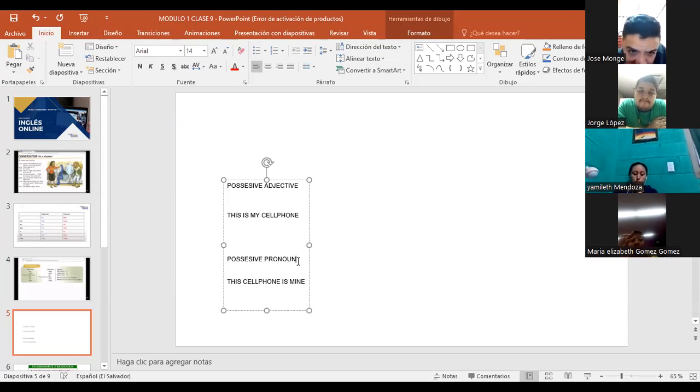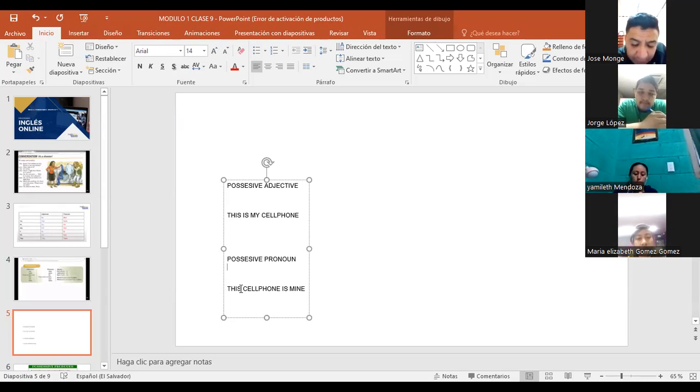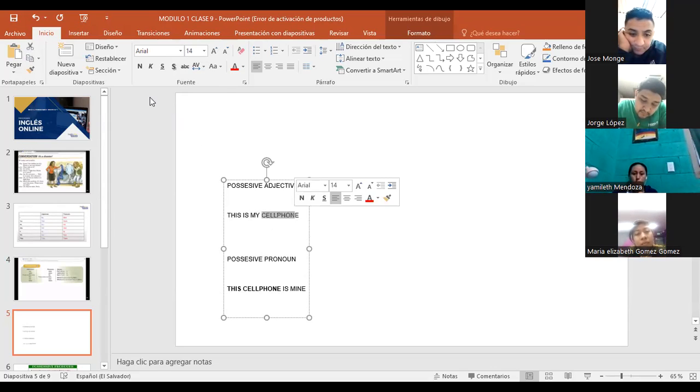Okay. ¿Se dan cuenta? The object, en este caso the cell phone, que es el object, guys. En este caso, cuando ocupamos el possessive adjectives, va de último, right? Va de último. But here is first, es antes del possessive, right? Possessive adjective va de último aquí, you see? Cell phone, self, okay?